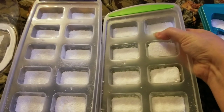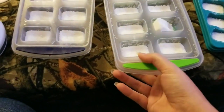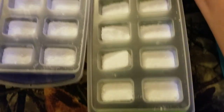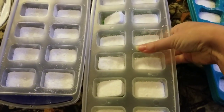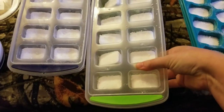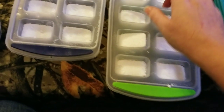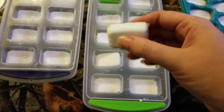Now you can use whatever molds you have. I would just recommend that you keep in mind how much space you have in your compartment in your dishwasher when you're making these. I've seen some people use egg cartons, which are pretty reusable. I like the ice cube trays. These fit into my compartment in our dishwasher perfectly. And see, it comes out nice little tabs.